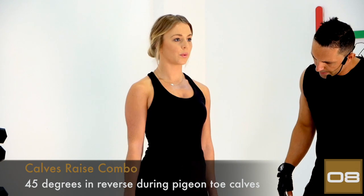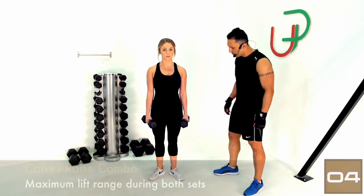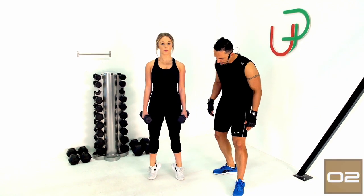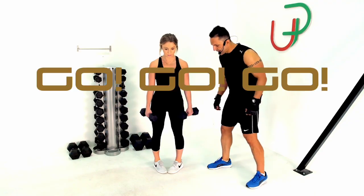Give me three more. Two more, nice steady movement. Let's not change the pace. And change them over now. So toes together, heels out, and go from there.